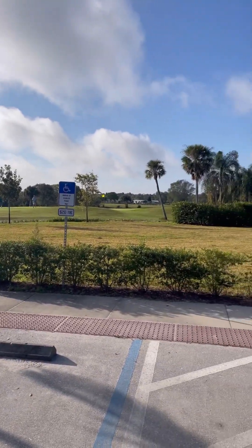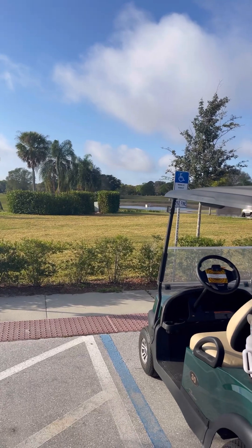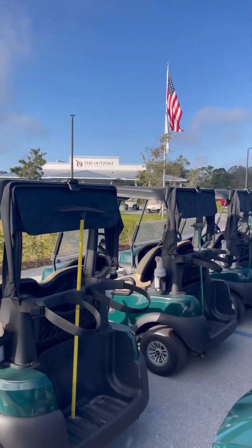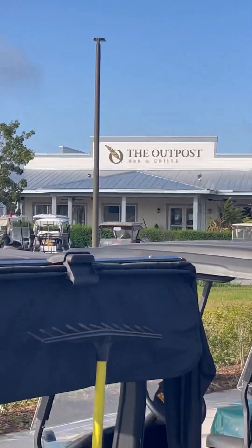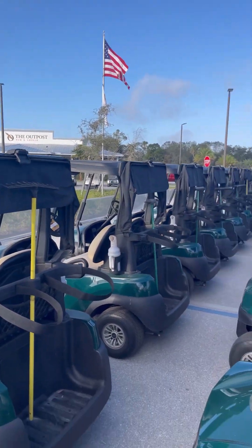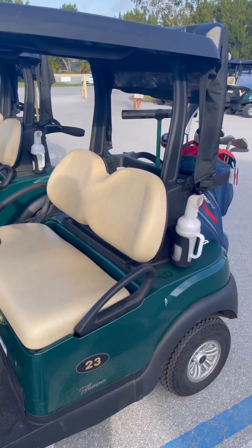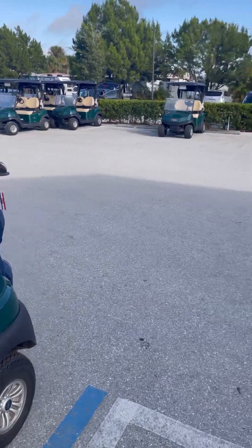This course — they've got to be nice and creative because in Florida, some courses are near communities, but some that are out in open areas can really play with everything. Over there we have a restaurant, the Outpost Grill, which actually — when you pay for 18 holes, you get free lunch. You do have to eat after you're done playing though, so it doesn't affect pace of play. So super excited to be here. Let's check out the rest of what it's got.